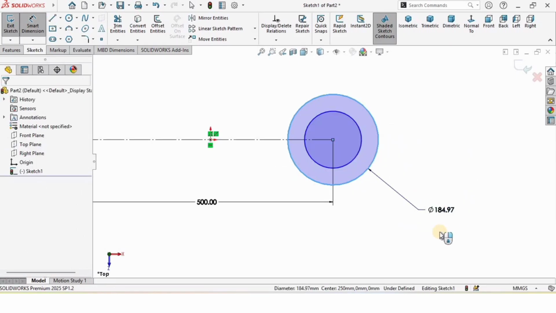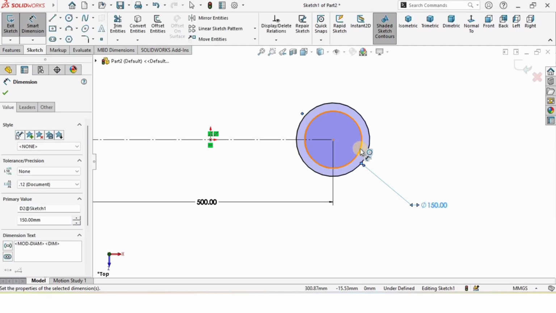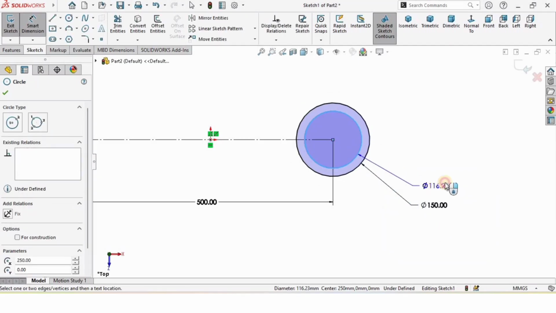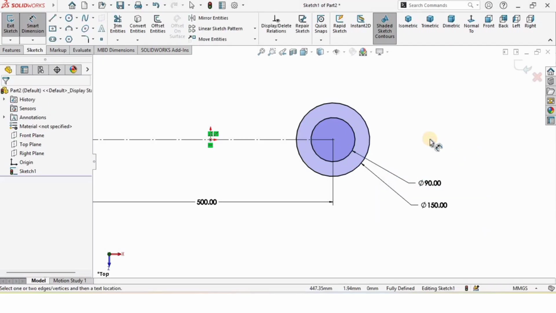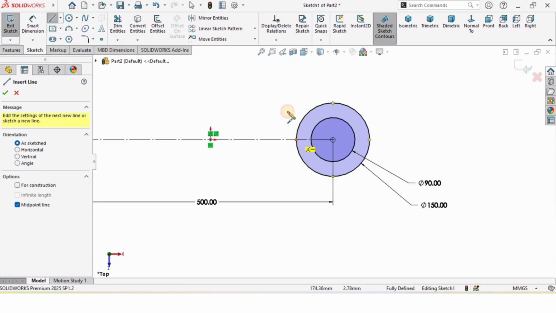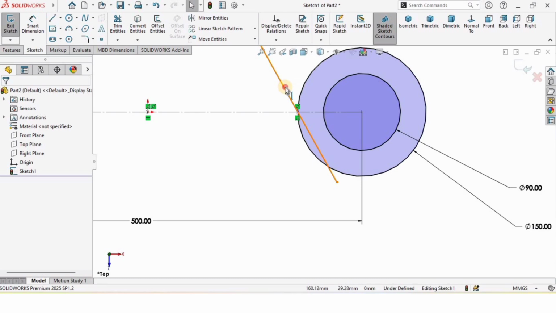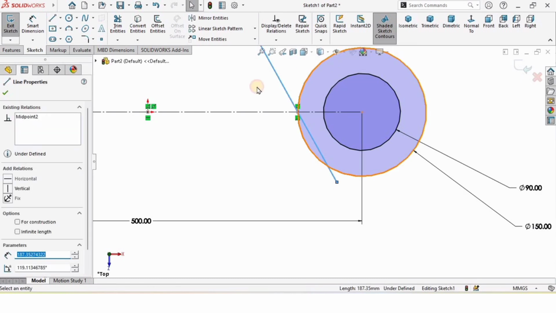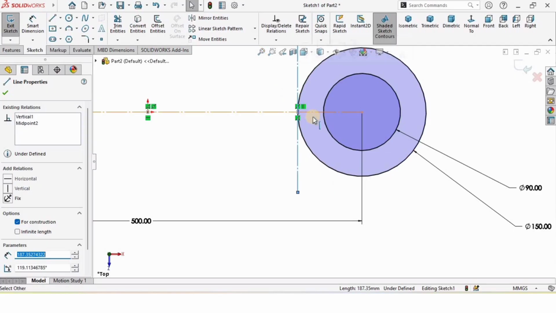The diameter of this circle is 150 and the diameter of the other one is going to be 90. After that I will create another midpoint line at this yellow quadrant of the circle, and I will make it again as construction geometry, and I will make sure that this is vertical, so I will assign vertical relation to this.